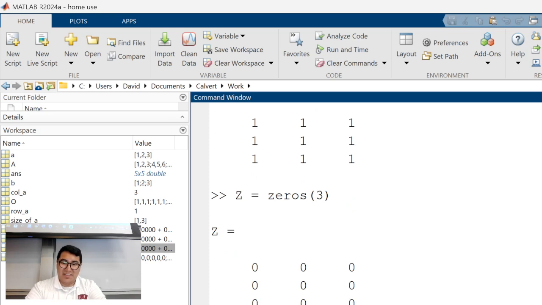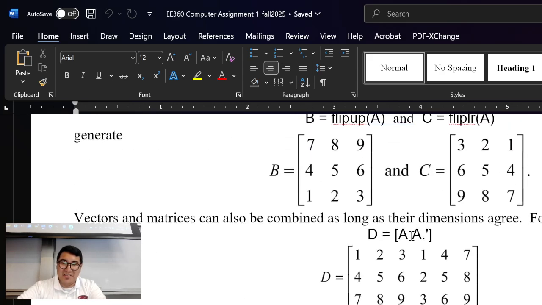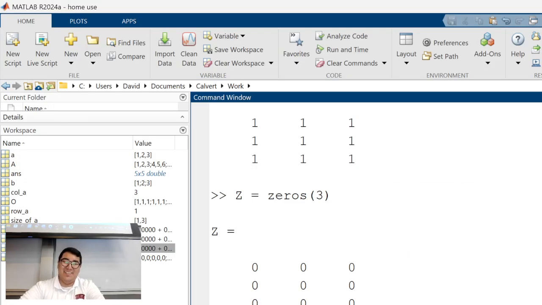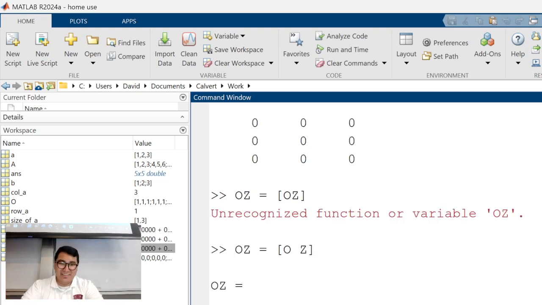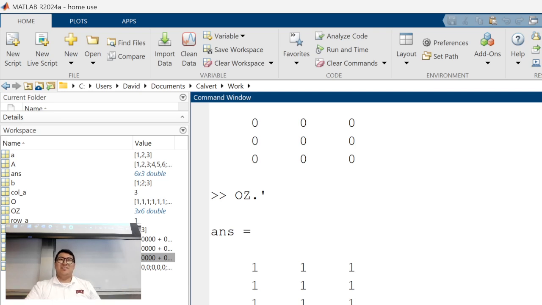No. What are you trying to do? I'm trying to bring these two together. Oh, no. I know what it's trying to do. Okay. If I put a space, there you go. So these are two individual matrices, and I'm trying to combine them. There we go. That's what I wanted to do. So now I have a matrix OZ. There you go, right? O, Z, and I just added that. If I wanted to transpose that, I always do this. Does that make sense? Pretty cool, right?